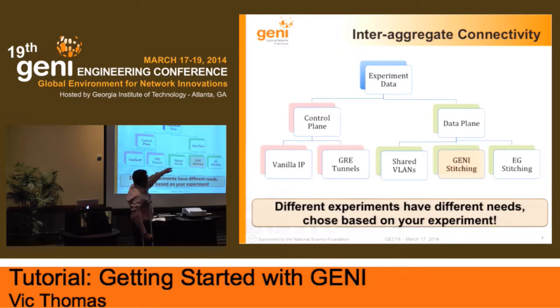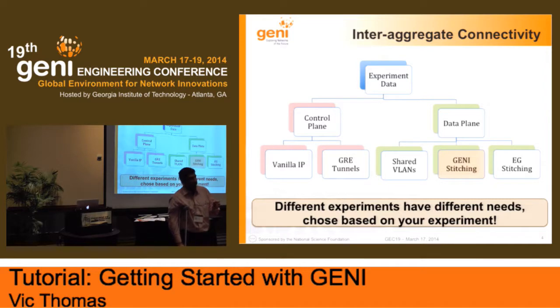Or if you want to connect the data plane, there's something called GENI stitching, which essentially, through the Internet2 backbone, through the regional, sets up a VLAN for you, connecting your two resources, all the resources you have that you specify. So it's actually talking to Internet2 and saying, I need a VLAN to go from, say, Utah to Clemson, and the Internet2 aggregate manager looks at all possible ways in which this can happen and configures the switches in Internet2 to make that happen.